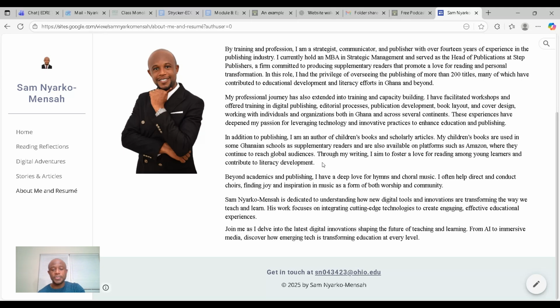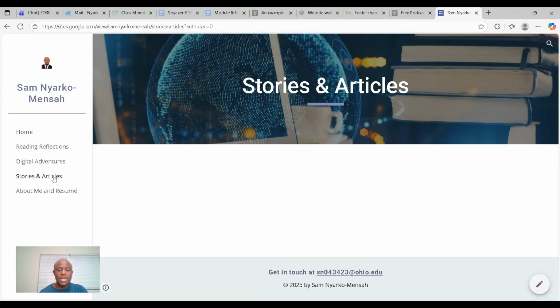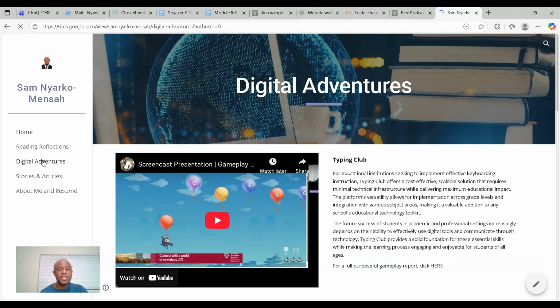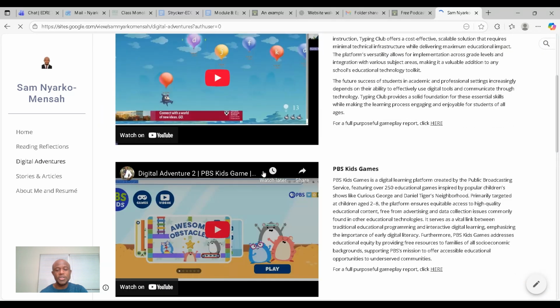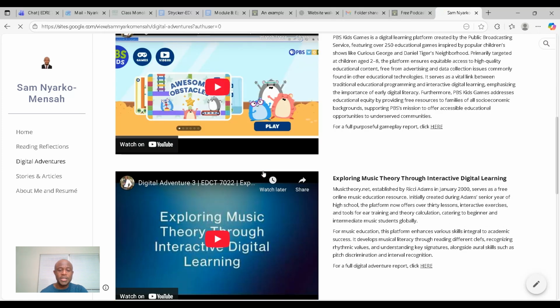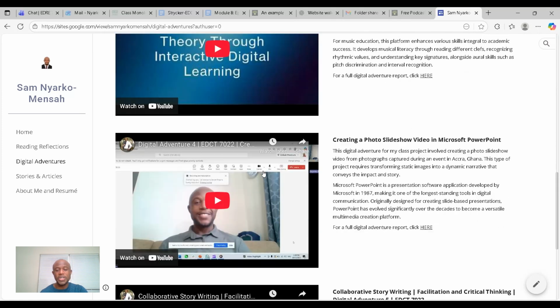So to conclude this walkthrough, this portfolio is both a record and a learning space. It documents what I am studying, how I am thinking, and the practical work I am producing as I grow as an instructional designer and technology expert. Each section reflects a different dimension of my academic identity, from analysis to creation to personal reflection to professional readiness.